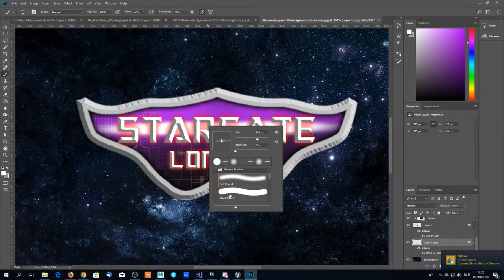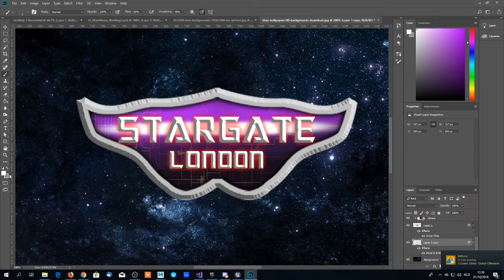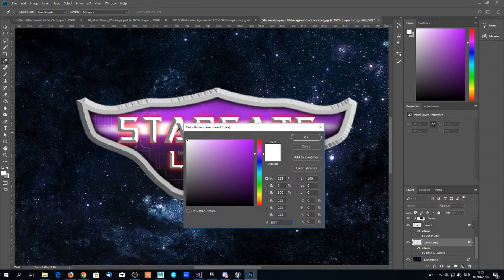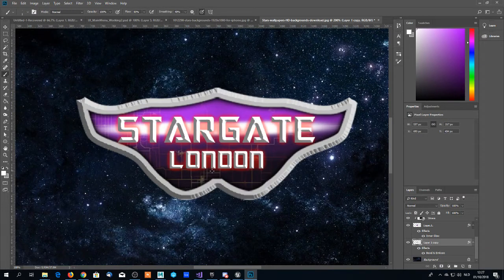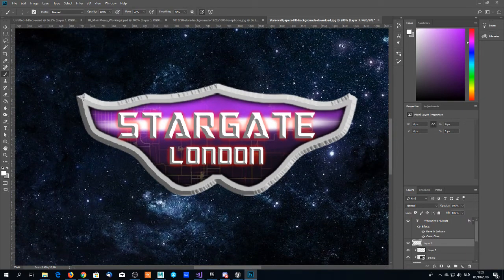So let's take a hard round brush, 1 pixel, make the color pure white, and make a new layer on top. And now we're just gonna paint these white lines over the edge of the border.